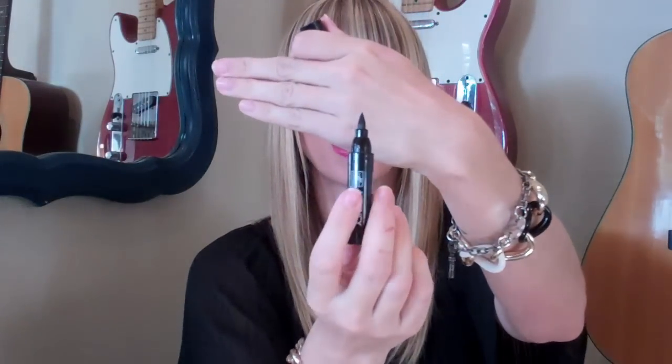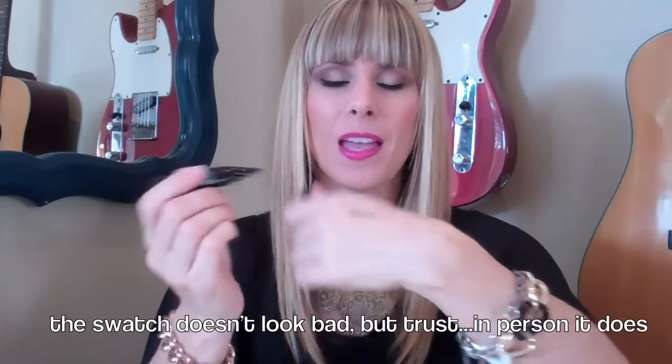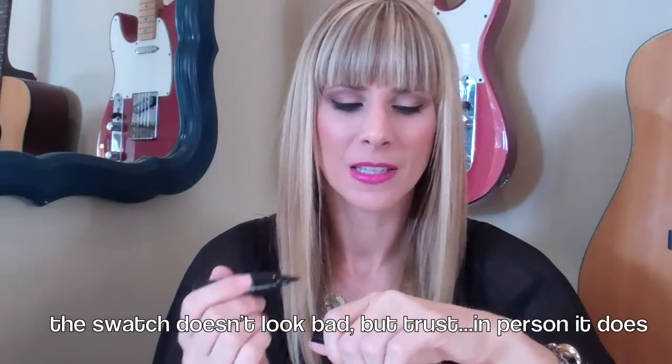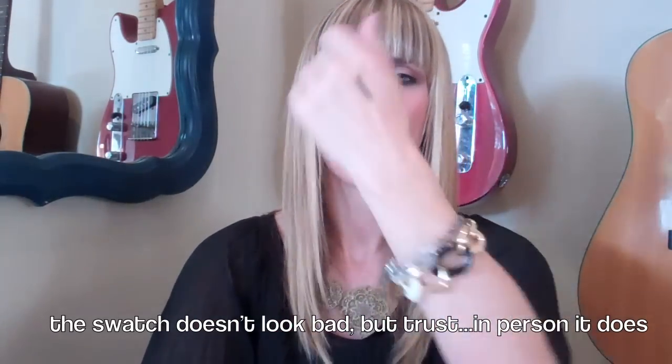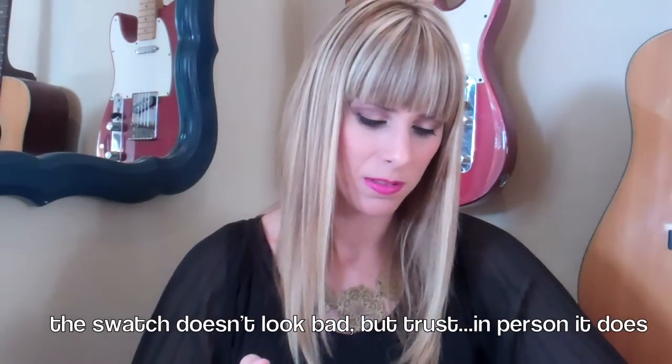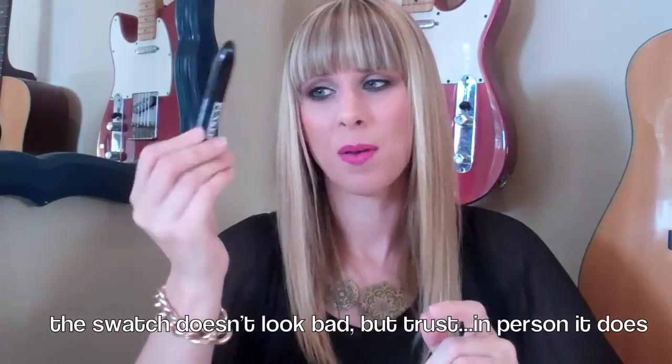This was in a beauty box. This is Ardency Inn Punker and it's the world's baddest eyeliner in black. I felt like I got pumped — it's a punker for sure, and it is the world's baddest eyeliner. And it's bad. It's one of those felt-tip marker-type liners. It's like a grayish black and it doesn't even give you a solid line. I'm really not impressed. I don't even know if I want to hand it off to somebody else. I didn't like it. I would never buy this and I would never suggest it.